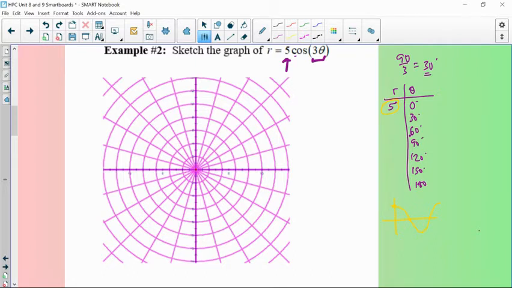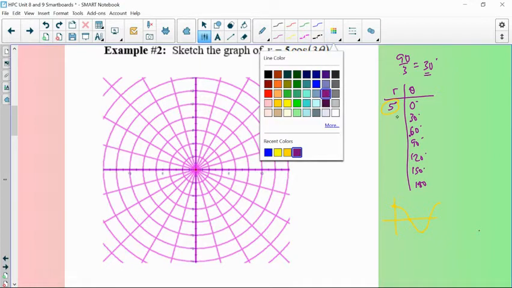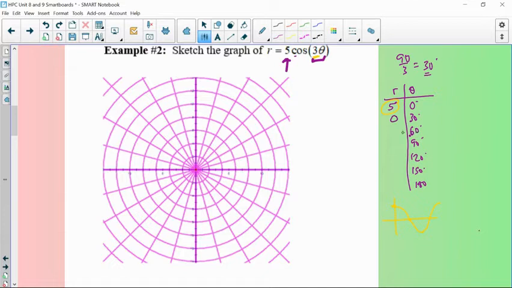And then our next increment, 30. 30 times 3 is 90, and the cosine of 90 is back to 0. Then 60 degrees, our pattern would be -5, because 60 times 3 is 180. Cosine of 180 is -5. So again, we're going from the highest to 0 to the lowest. And then we go back to 0, we follow the pattern, the highest, back to 0, and then to the lowest. And so again, just following that pattern, now we're going to graph our function.